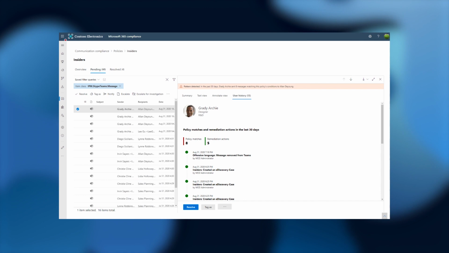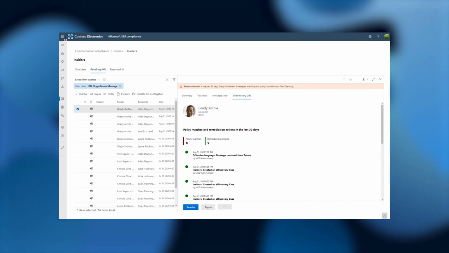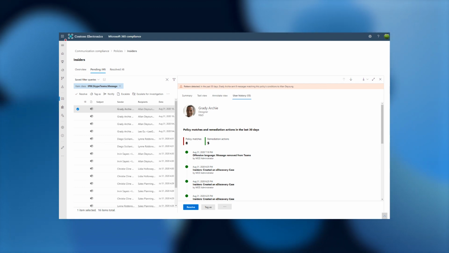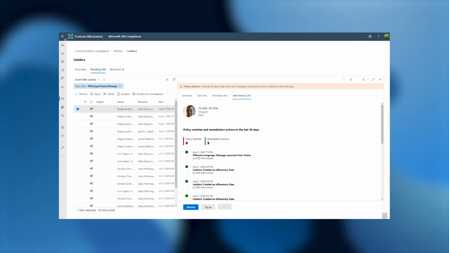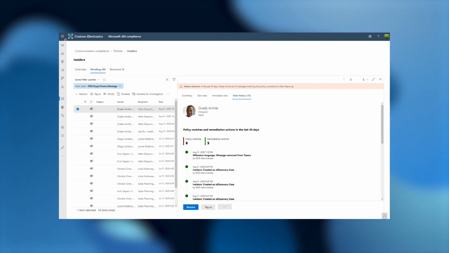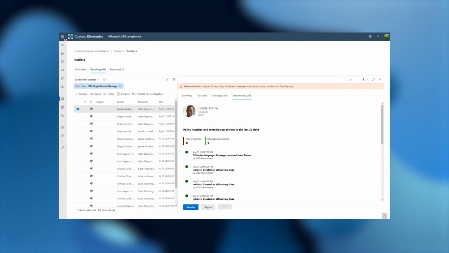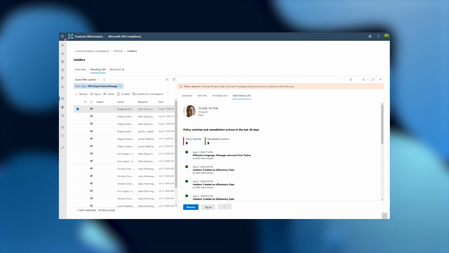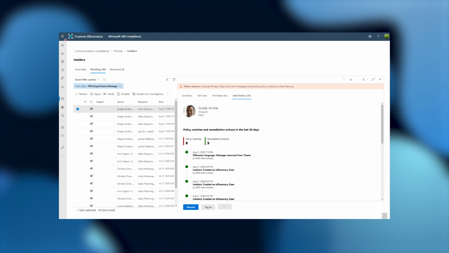We also have the word leak, which is yet another keyword that we're looking for and want to analyze. The next thing we give you is more context about the user. Is this person a first-time offender? Is he a repeat offender? How many matches do we have? To access all that information, you just click on the user history. We also give you a quick glimpse, from your organization, of the person's profile, what department they're in, and their title. Again, those might be important artifacts to help you throughout that investigation to decide what to do next.